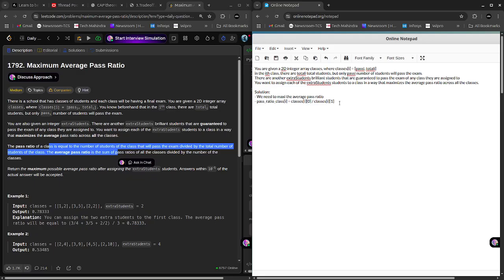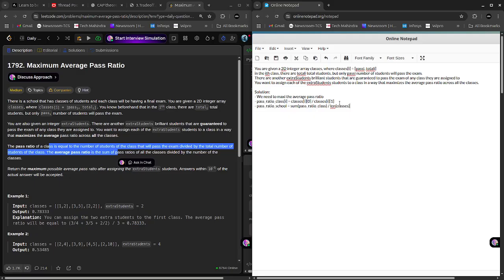Then the pass ratio of school equals the sum of the pass ratios of the classes, stored in an array I think, divided by the length of classes.